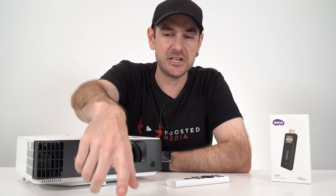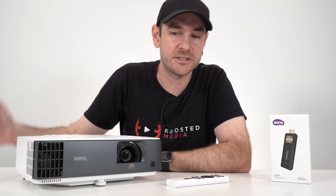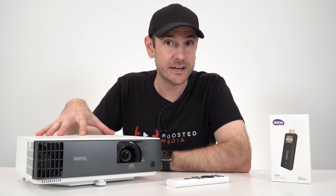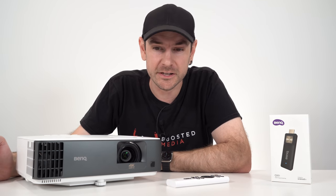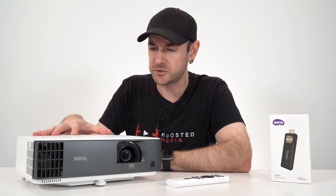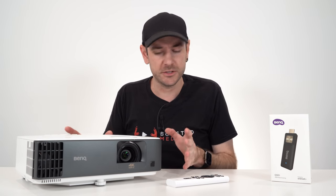So just looking at my cheat sheet here, a couple of other call-out features: 3000 lumens brightness, 96% Rec. 709 color coverage as well. Contrast ratio is 10,000 to 1, so we should get really nice color reproduction out of this guy, I'm hoping. We do, of course, have HDR compatibility too. And a couple of other call-out features that they've drawn attention to in their marketing material are the different gaming modes we have available for different styles of games, which vary the color reproduction as well as response time on the screen.